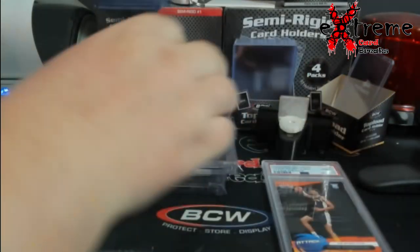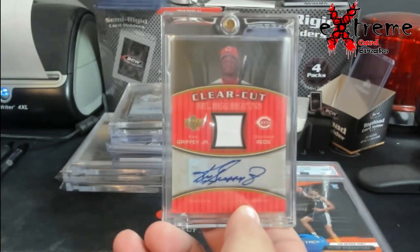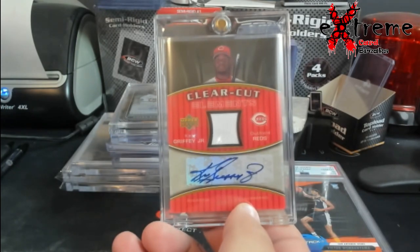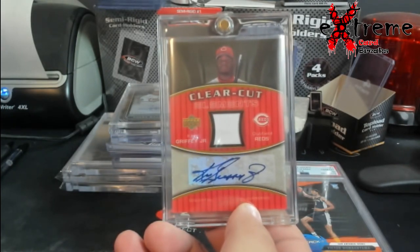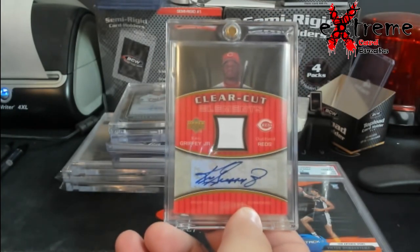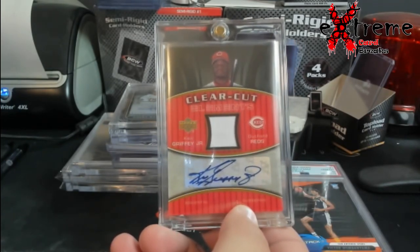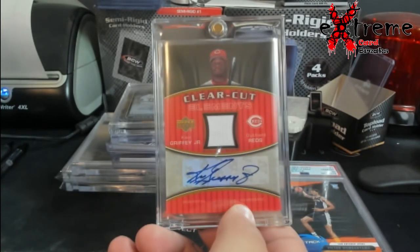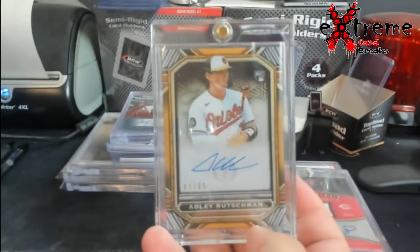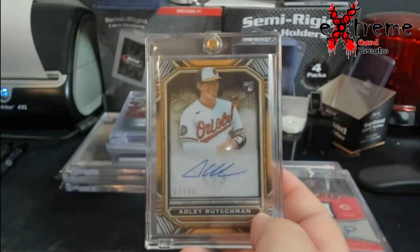Up next, if you ever know what these are — the clear cuts, really the original acetates that Upper Deck did. Yes, Griffey's is a sticker auto, but I'll tell you what, these surfaces were really really hard to grade. If you ever find one of these clear cut elements, people didn't know how to protect this stuff back then very well. The ones that did have nice clean fronts were very few. Overall, not bad — probably what I'd expect condition-wise. Up next, Rushman rookie from Tribute — pretty cool, out of 25.